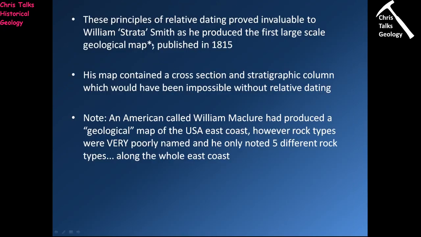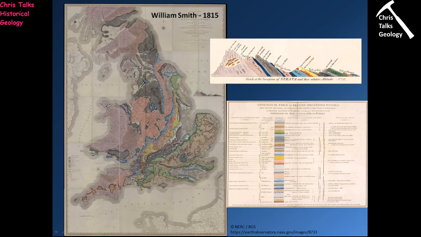Now, William Strata Smith, on the other hand, produced a very complex geologic map of the United Kingdom. Here it is. So you can see, number one, a lot more detail. But the great thing is because Strata Smith used the principles of relative dating whilst producing this map, it also meant that he could put the rocks on the map within a sequence. He could put them in a chronological sequence going from oldest rocks at the bottom to youngest rocks at the top. And so this meant that if you had a copy of his map and the stratigraphic column he's produced here, you can actually work out whether you're getting younger in this direction or in that direction, for instance.